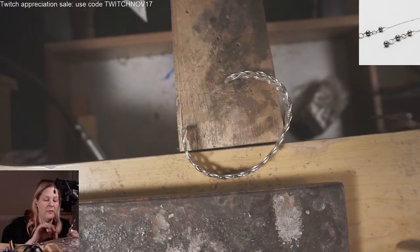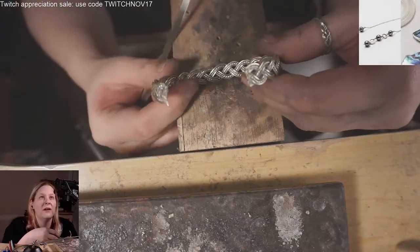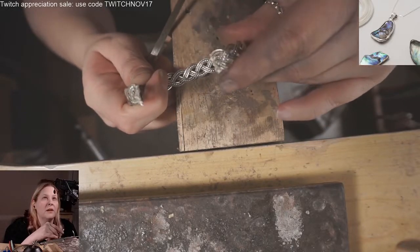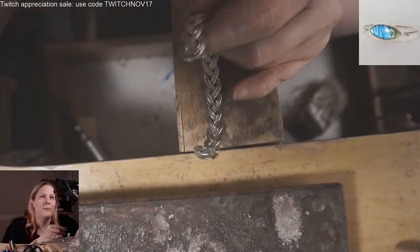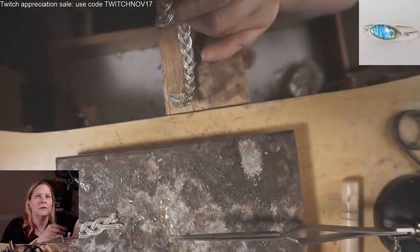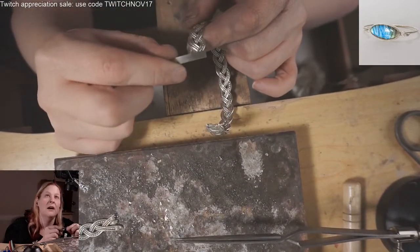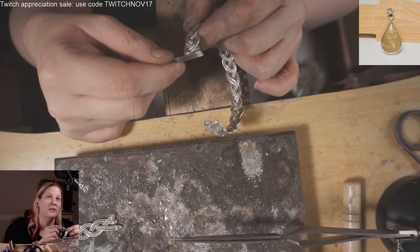All right, so basically what we're doing to finish the cuff up that we started on Friday, I need to smooth this out, make a nice smooth surface, and then we're going to use a bit of bezel wire. There, if I pop you back out a little bit. There we go. Put a little bezel wire to finish off the cuff, and then that's going to go on the ends too.